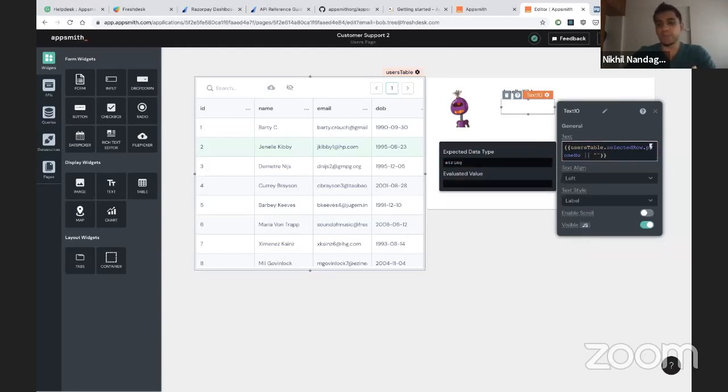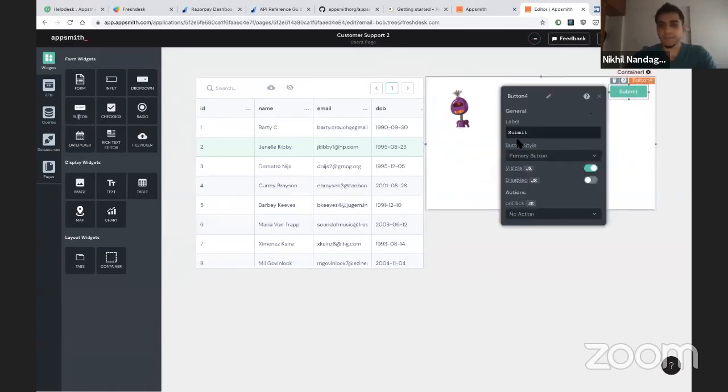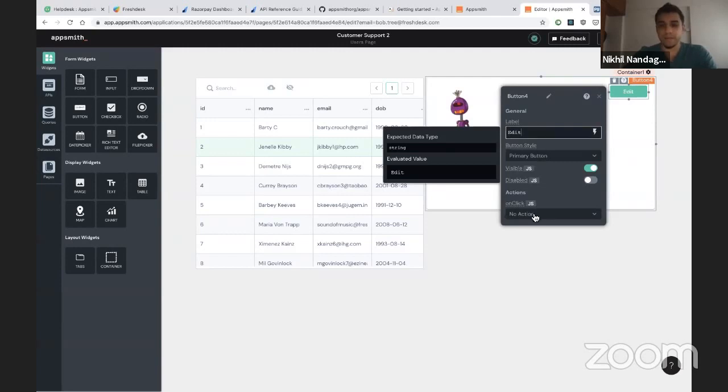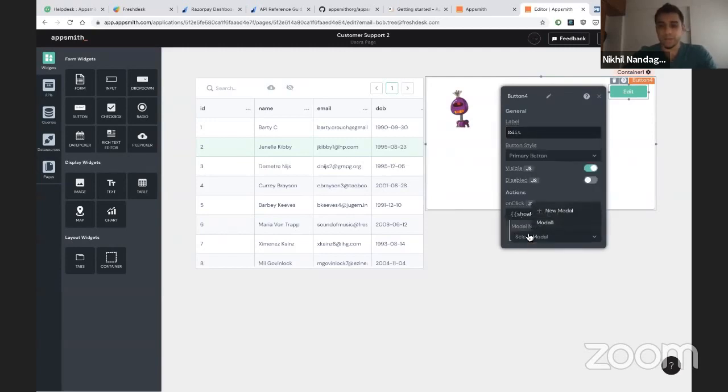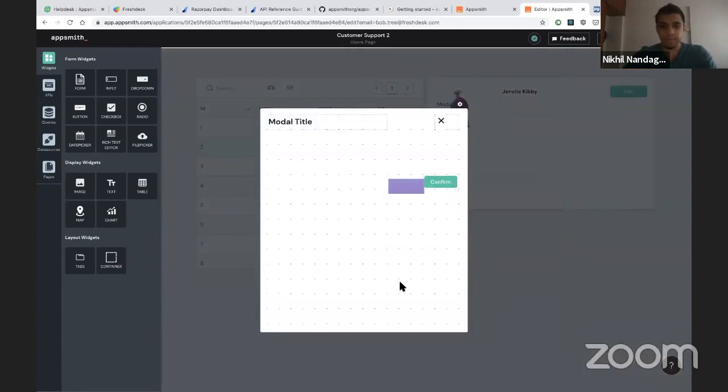And now it just tells you what to prefer, whether you want to prefer the data that's actually there or you want to prefer a default value. And that default value is shown over here, right? And now I think one of the use cases was to be able to update this user's information, like to be able to update his phone number. So we can just create a simple edit button. And we probably want to show a modal, right? And in this modal, we can, let's say, display the user's information.